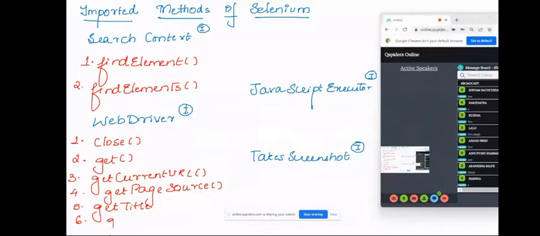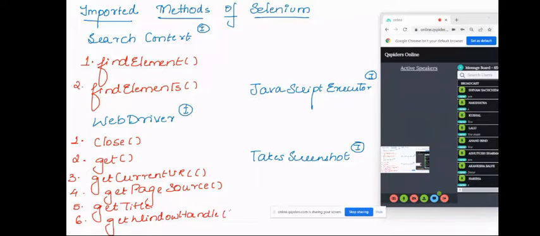Next, get window handle. Next, get window handles.